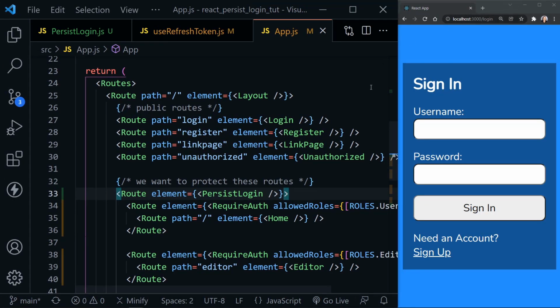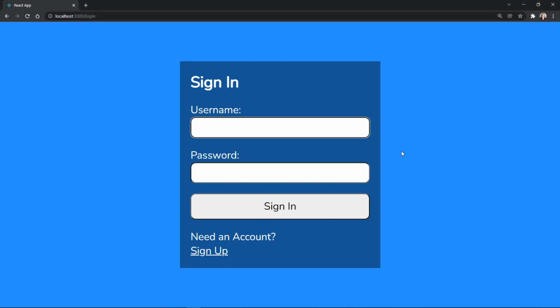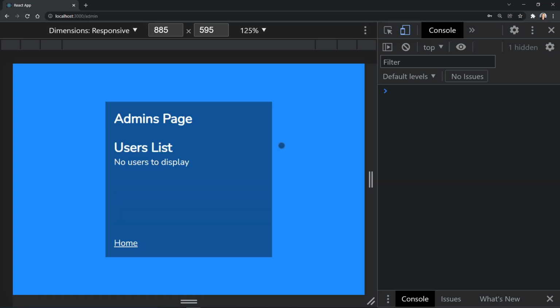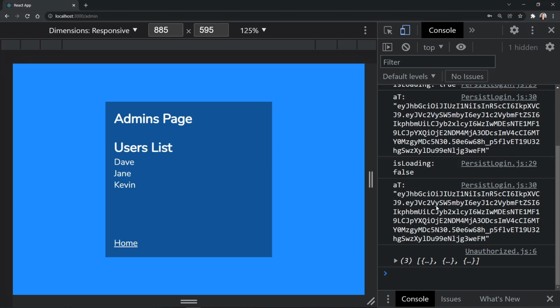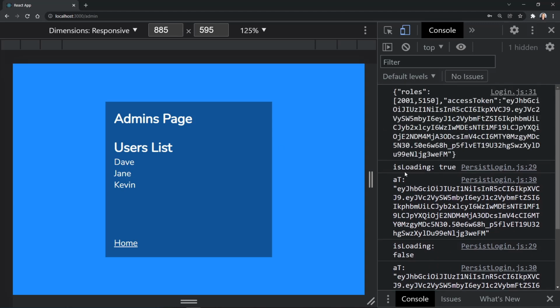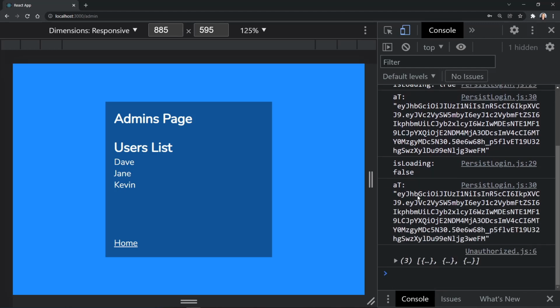Okay, let's resize this now. Our app should still be running, and we should now have a persistent login applied. So let's check it out. I'm going to expand Chrome, and then I'll do Control-Shift-I. You could also right-click and choose Inspect, at least on Windows. I'll log in Jane. And once she's logged in, we see some things over here in the console. So we started out with isLoading is true, and we had our access token, and then isLoading is false in our access token. And that's really what we wanted.